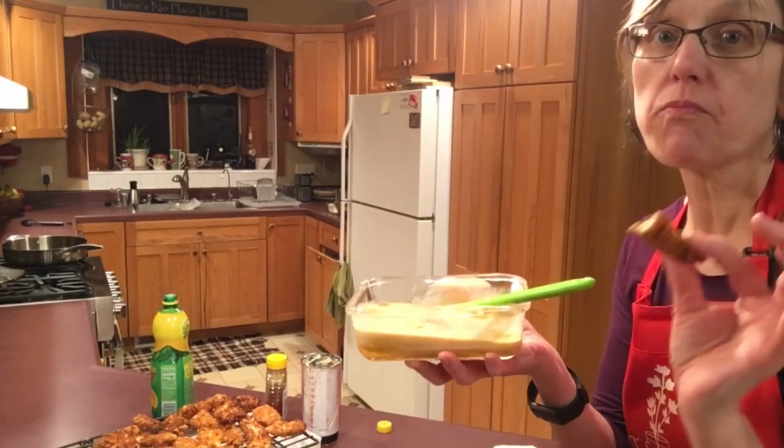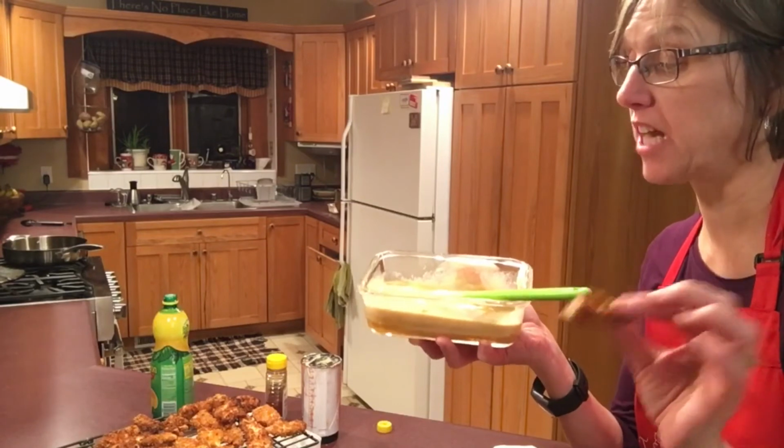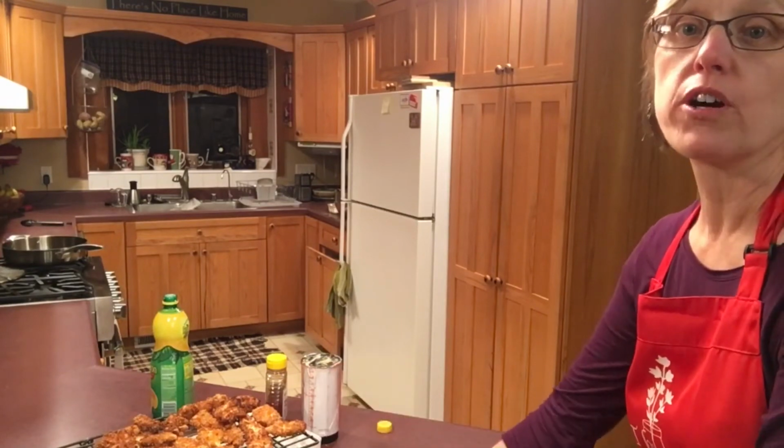Yum, yum, yum. As good as any honey mustard you can buy. In fact, I think it's a lot better. It's got just that nice tang with the touch of honey for some sweetness. That's my favorite dipping sauce for chicken strips.